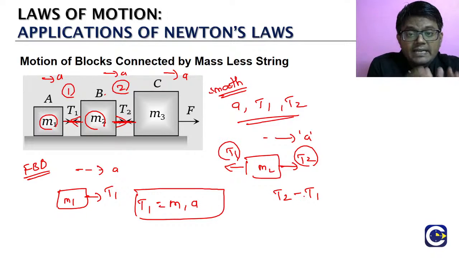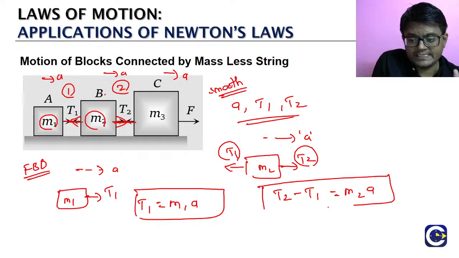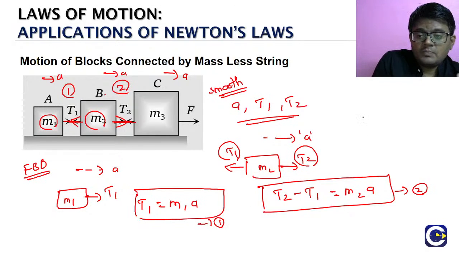Okay? So net force towards the right side, what is it? Right side force minus left side force. Okay? That is equal to what? Mass of that object into its acceleration towards the right side. So this we can call equation 2. The previous one is equation 1. Okay? Similarly, look at the next block, what is it?